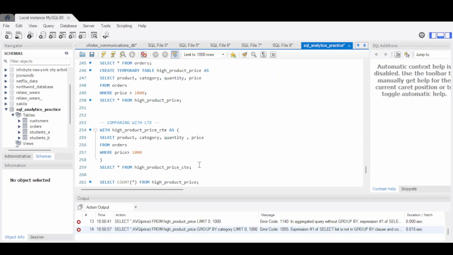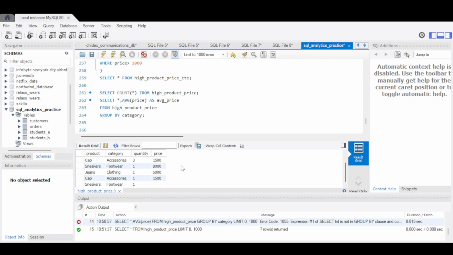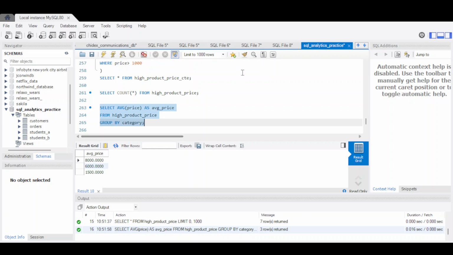So category is not... Let's rerun this. Are you saying categories? Okay, I'm coming. Can you see select average of the price?